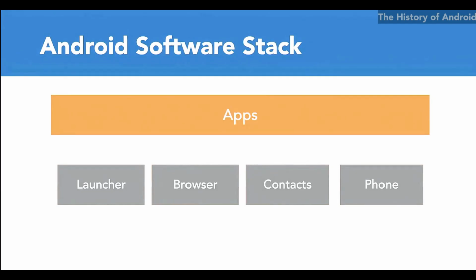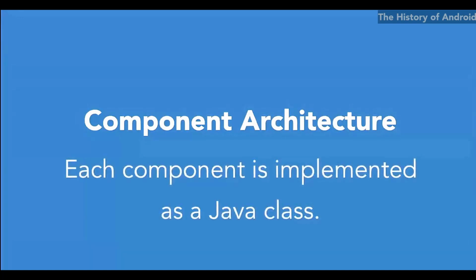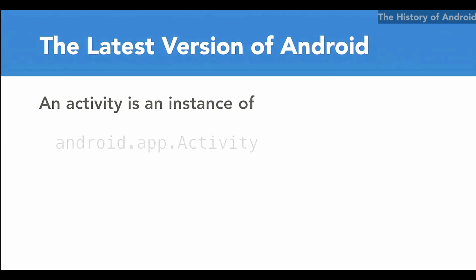An app is made up of components, and there are many different kinds of components, but I'll be focusing on the basics. Activities, which represent screens on phones and tablets, views, which are individual visual components, and view groups. Each of these components is implemented in the SDK as a Java class. So, for example, an activity, or a screen, is an instance of a class named android.app.Activity, or some subclass of that class.